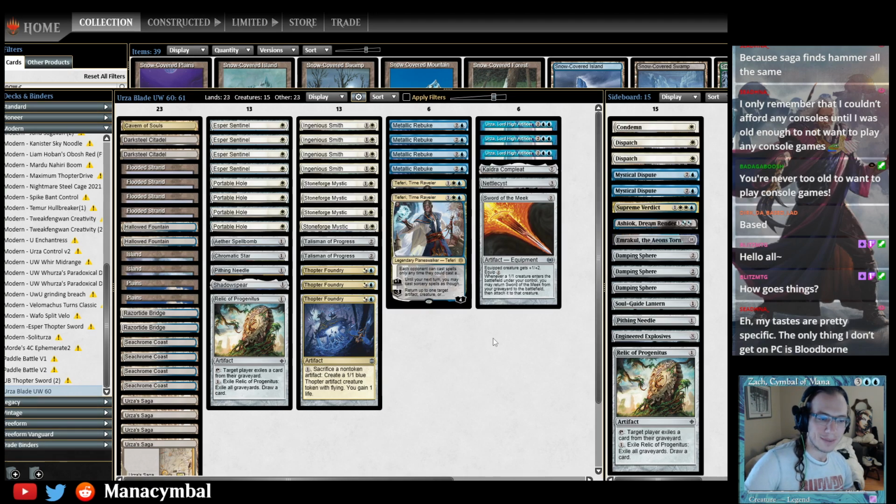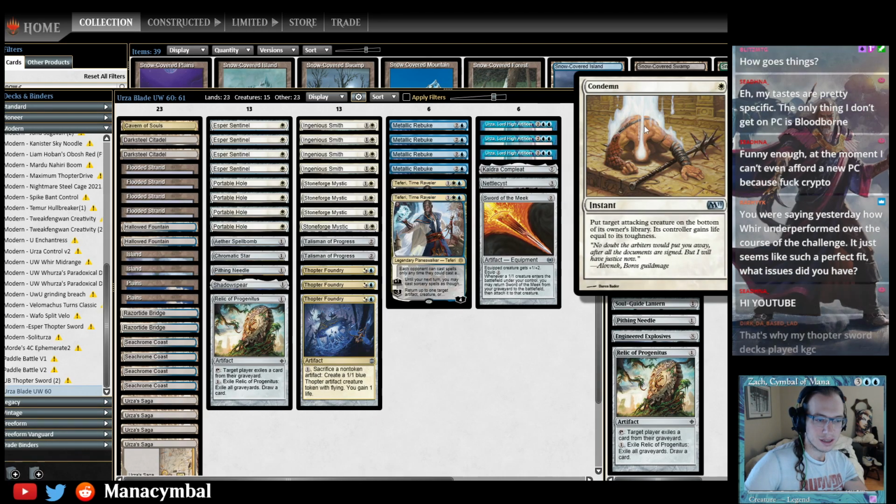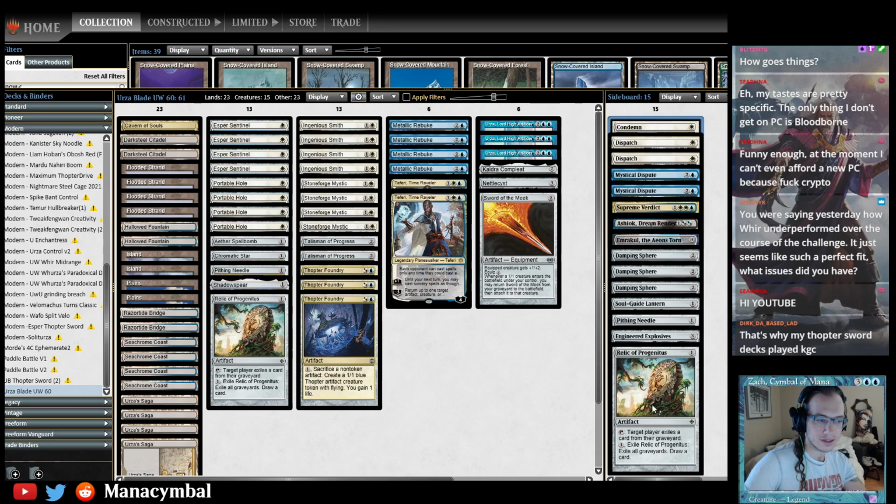So 3 Damping Spheres and an Ashiok, which we mentioned in the chat here, which could be with respect to Titan. I think there's probably a fairly specific sideboard plan we're supposed to have for Titan, because we've got 2 Dispatch and a Condemn, as well as lots of other stuff. So that's why my Thopter Sword decks play Karn, the Great Creator.